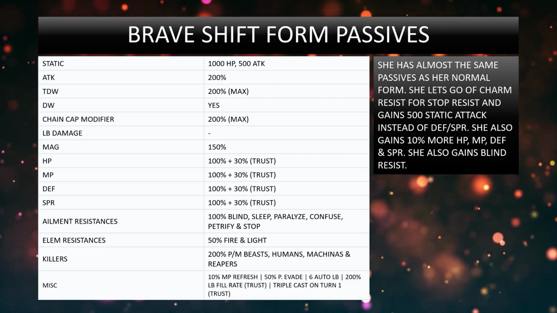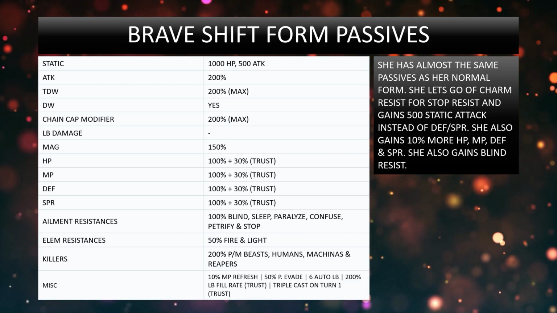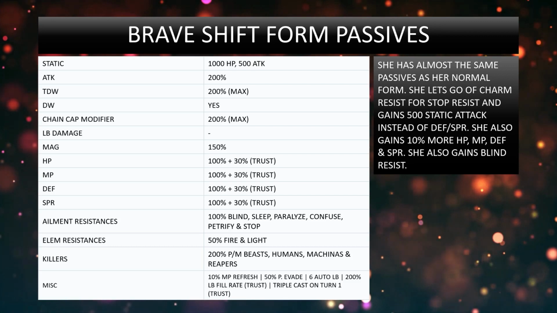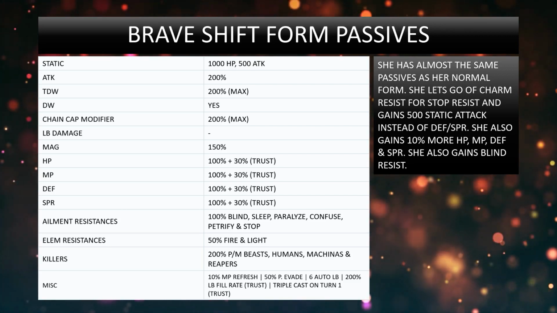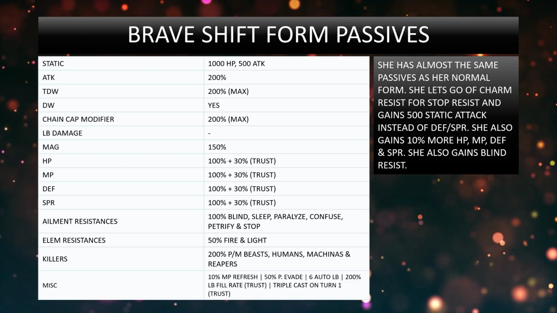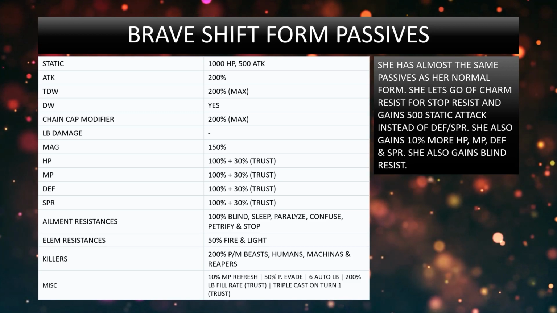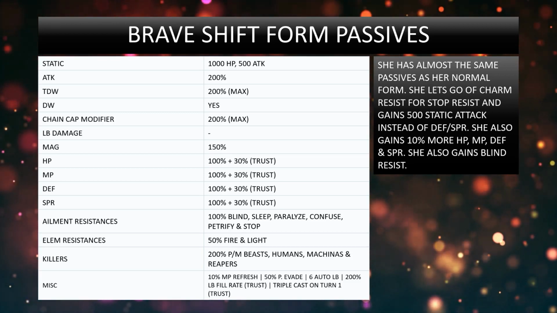So overall, really good. She's going to benefit from all her offensive stats and defensive stats because she does damage to herself with some of her abilities. So you need to up her survivability, HP. And also, she still has her 200% LB fill rate and auto LB. So that's going to help her with her LB skills.